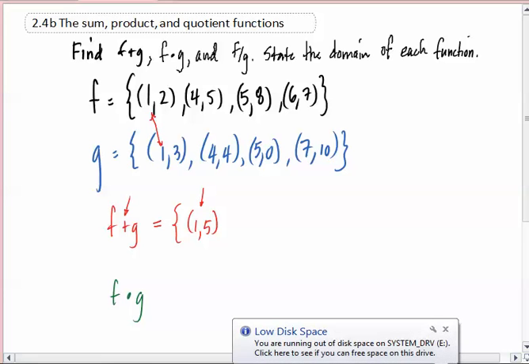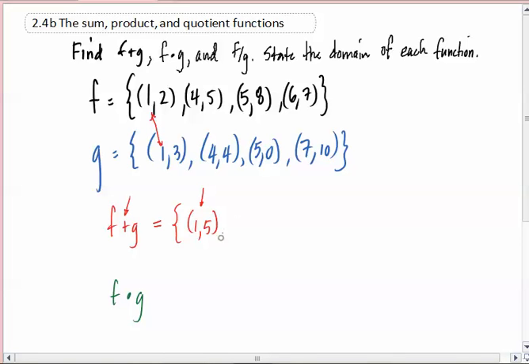So let's take a look at the next one. So what I have then is 4 and 4, those line up vertically, and so now I want to take the y values and add them together, so I get a 9. So the 5 and the 4 add together and give me 9. The next one, we have 5. I'm going to add a 0 and an 8 and I get 8.